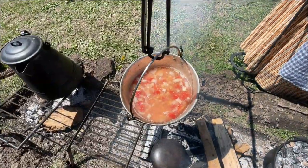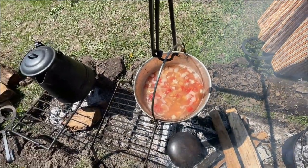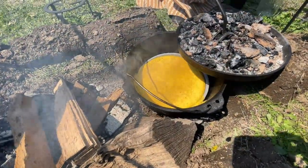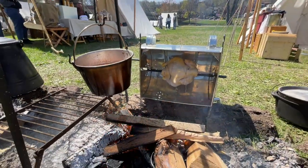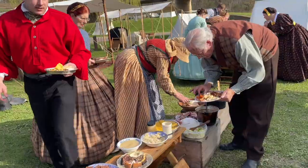Stew, so it's pretty much whatever kind of meat you got, and onions, potatoes, butter beans, and tomatoes. Got a fresh chicken sitting on the tin roaster. A couple hours with this heat, we'll check to see how it's coming along.